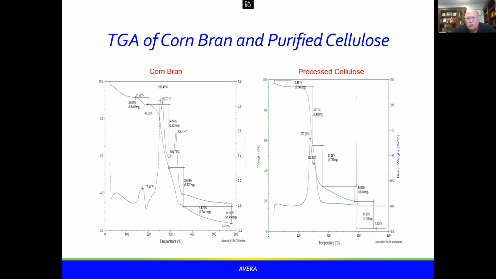It turns out that this is what your corn bran looks like, and varieties of different shapes on this depending on where you get the corn bran. And after we process it, they all look like this. It turns out that it was a 70-30 mixture of hemicellulose and cellulose in the starting material, and it was a mixture of 70-30 hemicellulose and cellulose in the product material. It turned out that our customer never was producing pure cellulose. They were always producing a hemicellulose cellulose mixture, and they didn't know it.